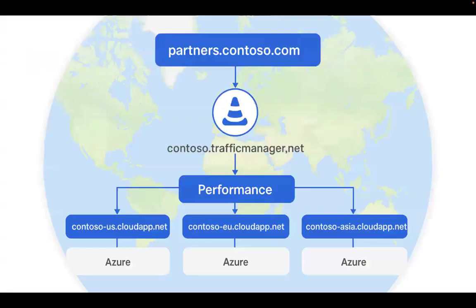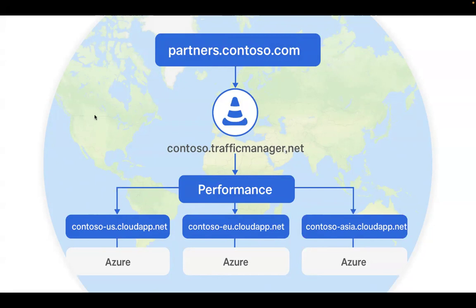So I will start with one example. Here there is one application, Contoso, and the users are spread across the world. Some are in USA, some are in Europe, some are in Asia, and the product owner wants the application to be accessible across all the regions with low latency. If I am hosting my application in USA, the users in USA will be able to access it so easily. The latency will be low.